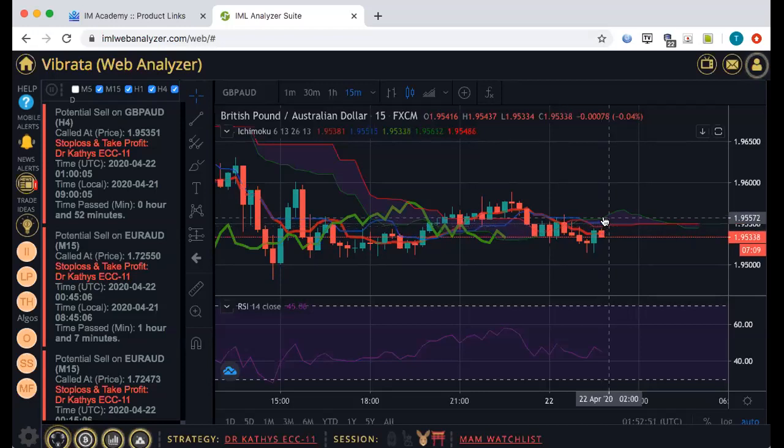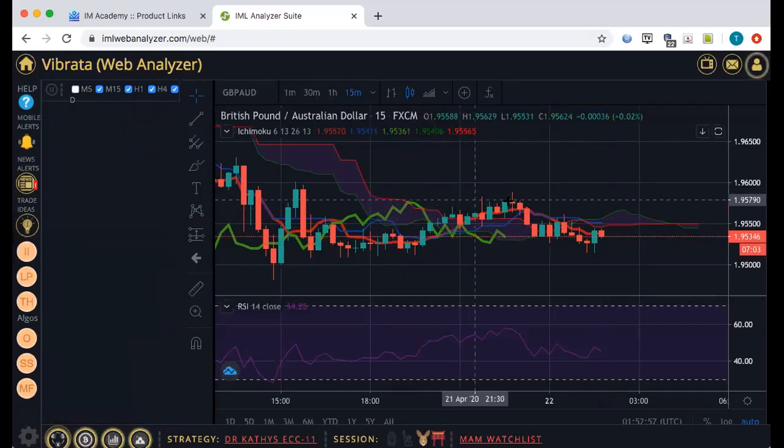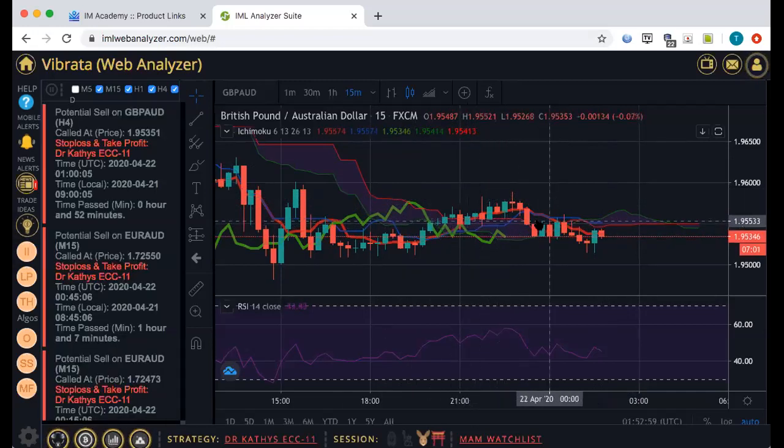When I started trading, I used a 40 pip stop loss. I don't use a stop loss now, but I did in the beginning, and I recommend that everybody does in the beginning.